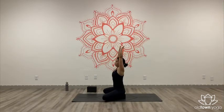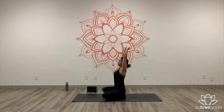So lift your sternum up, open across the collarbones, and lean back slightly. Draw the pinky fingers back. Breathe here. Let your armpits roll open.